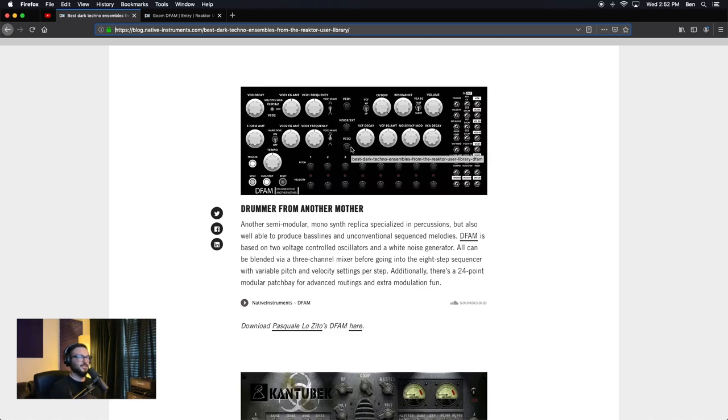The cool thing about this is it incorporates the idea of patching, and the controls resemble a block format. So it'll be interesting to see what the implementation of this, if it'll continue to be this ensemble format, if one day this might be a Reactor blocks thing, who knows. But at any rate, the modulation or the control matrix is very extensive and allows you to do some patching between various in points here and various out points here, labeled aptly so here with the in and out labels.